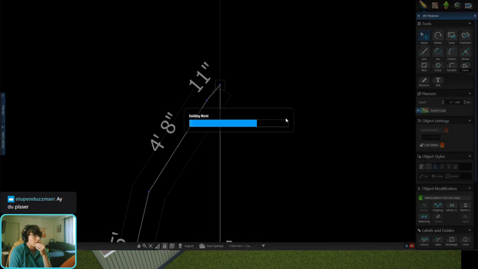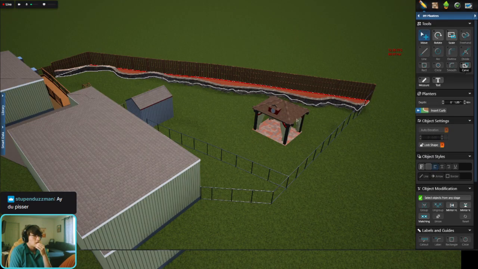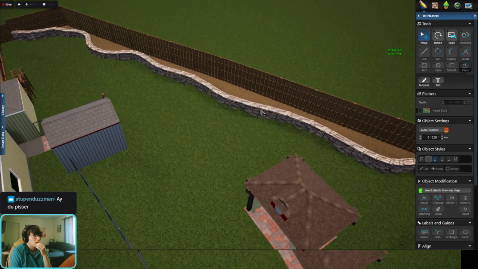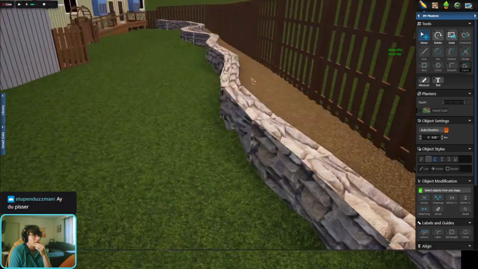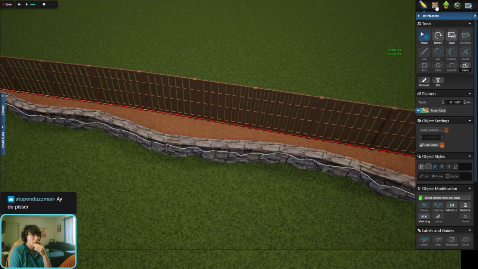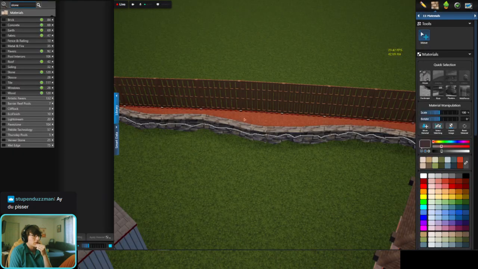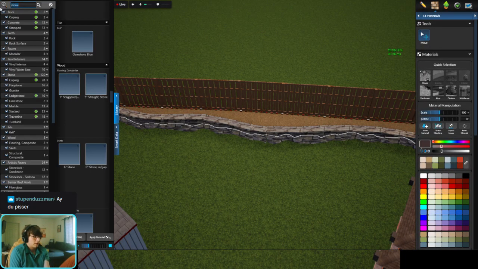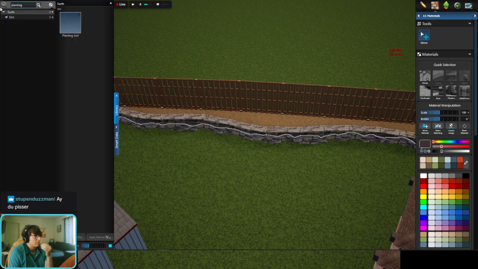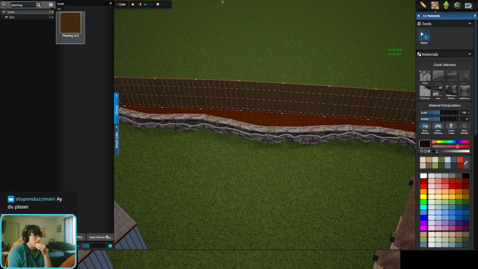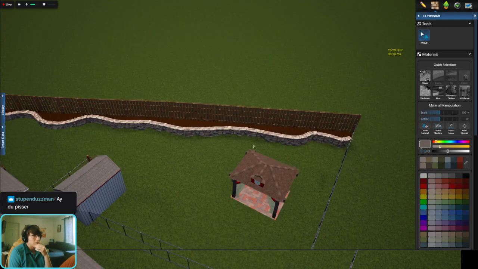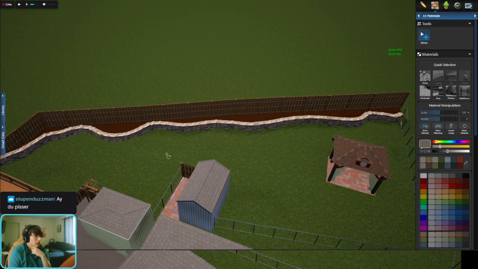Okay, let's go into 3D, see what that looks like. Aha! We have planting soil. That is not plant, that's gravel, is what that is. But not to worry. Planting soil. There we go. So I don't know what we're gonna plant there yet. Something fun.